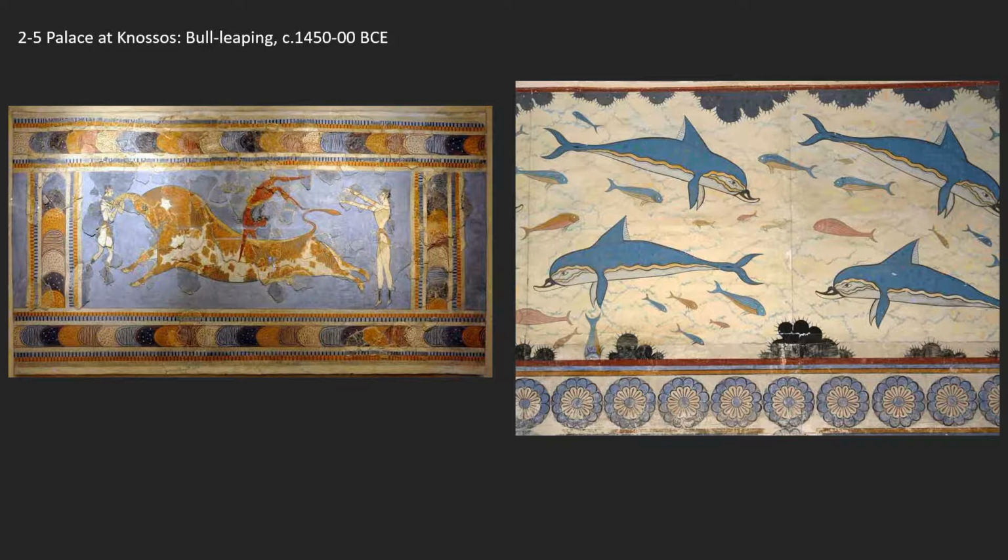This is another wall decoration from the Palace of Knossos, and you can still see aquatic elements that reflect water and coral and marble in the border decorations in particular. But you'll also notice that there's a ritual with the bull here. And this is certainly part of why we think that this was the basis for that myth of King Minos and the Minotaur. We never see an image of the half-man, half-bull, but we do see lots of strange things going on with bulls here. And this is one of them.